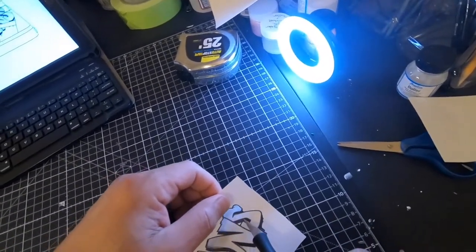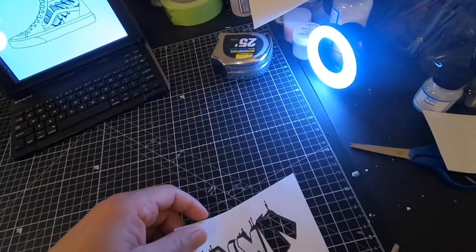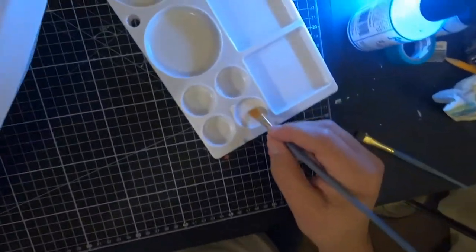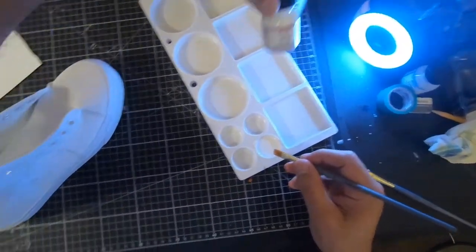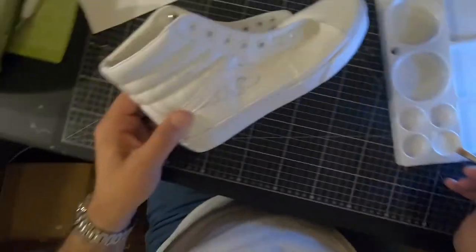Unfortunately, a lot of the video that I just captured didn't have the GoPro at the right angle, so we did miss a lot of that. I do apologize. But after carefully cutting out the stencil that I've created, and having traced it onto the sneaker, we're going to move on to painting the first base coat.